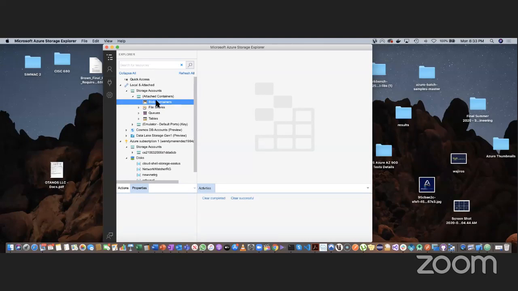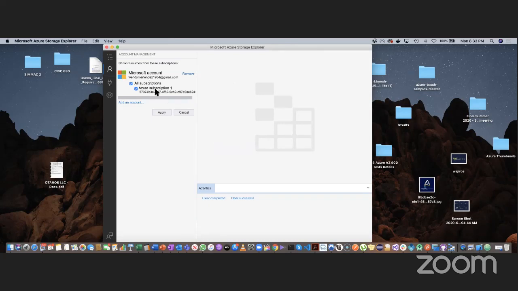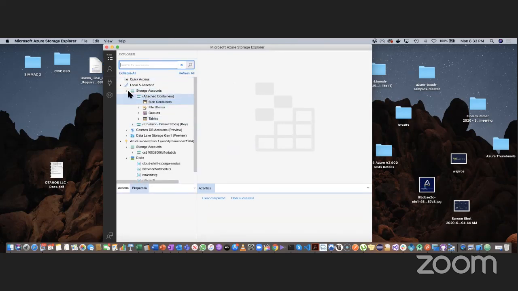Same thing. So a blob is like an S3 file. We're going to create one from the CLI, and we're going to be able to see it here because we are connected to our account. If we hit here, I am connected to my subscription. So I'm going to be able to see whatever I created in the CLI.